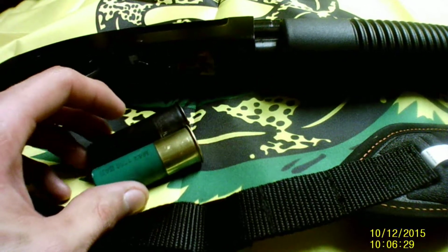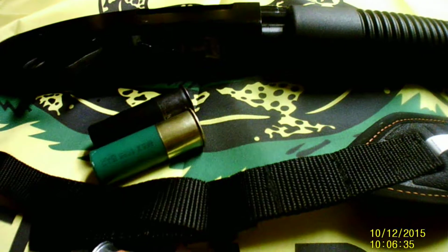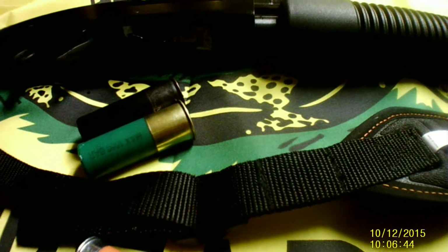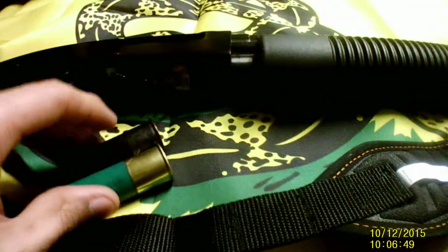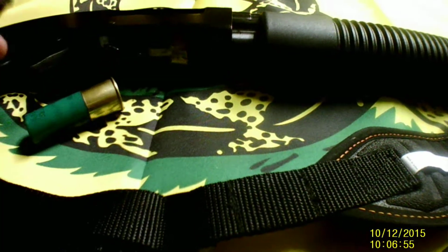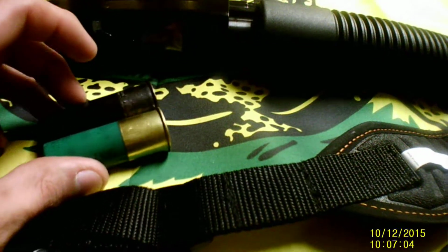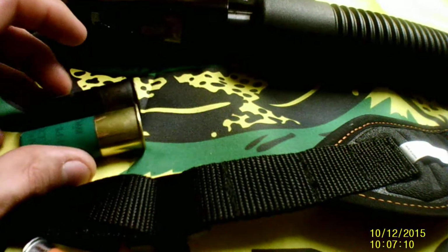And I remember, now this was a few years ago, back when Obama was president. I think it was in his second term. You could not find 22, could not find 9mm, 5.56, 223, and all kinds of other things. And then there for a second you couldn't find, in my area anyway, 12 gauge, but you could find 20 gauge. But after like a week of that, or might have been like 2 weeks actually, 12 gauge just started coming back. Way before everything else started becoming available again.